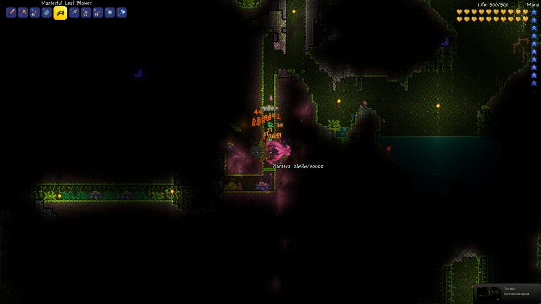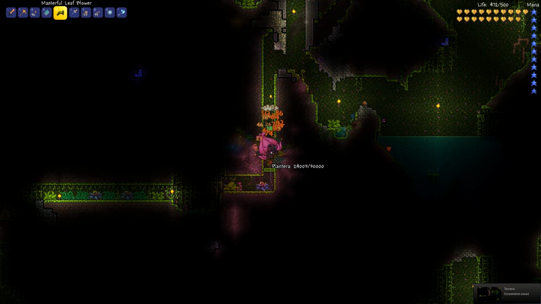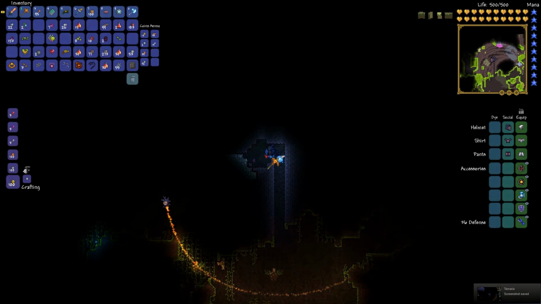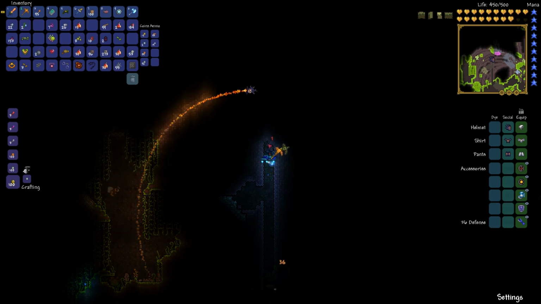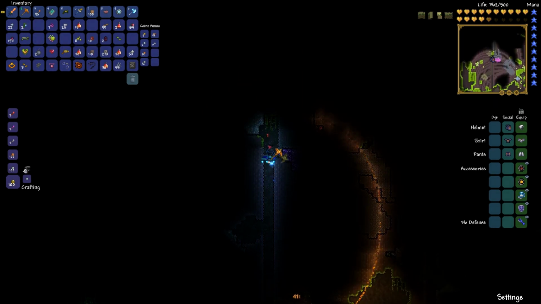Who says that you need an open area to kill Plantera? My minion is doing a great job scanning the area, finding me all these minerals and other random stuff that I need. It's totally awesome. That's why the cursed sapling is so cool.